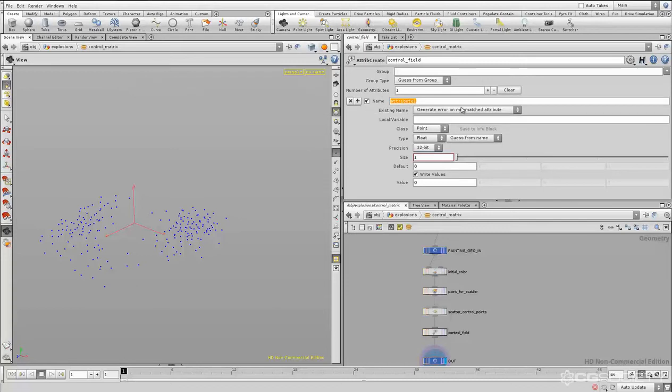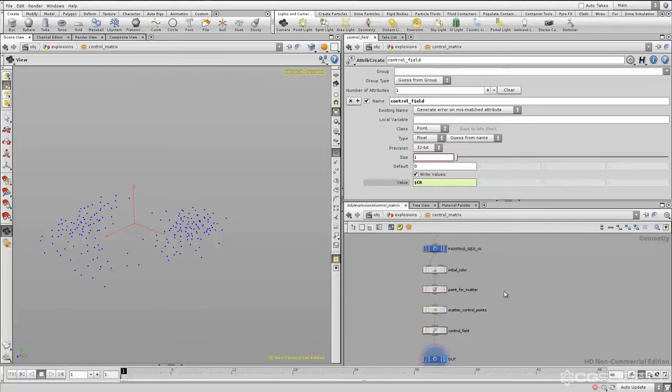So let's change the attribute name to control field. And then we'll just make it 2 for now. Or actually, you notice that we have our color attribute that we can use to control the intensity of the explosions. So let's just use $CR.